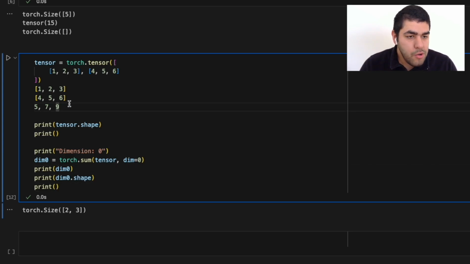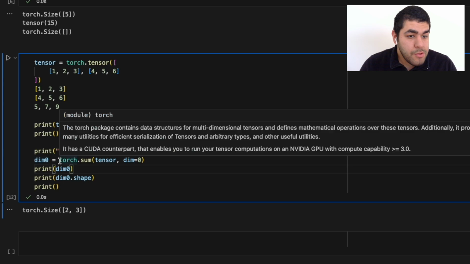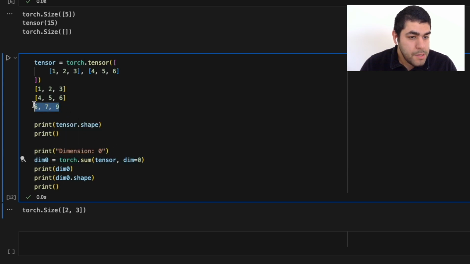So we did actually the operation here. So what we expect for dimension 0, which is the result of this, to be, is this tensor, which is 5, 7, 9. Let's also add this shape, which is tensor.size, to the tree, the shape of our original tensor.